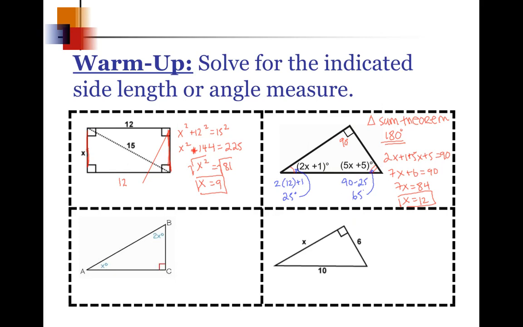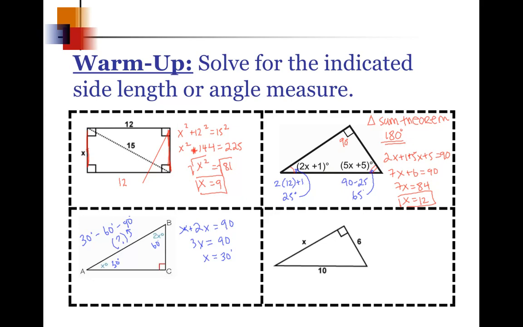What about this one, right? So you've got this angle. This is x, this is 2x. Well, x plus 2x, and maybe you already know it, right? This one has to be double that one. And they have to add to 90, right? So 3x has to equal 90. Therefore, x has to be 30. So this angle is 30 degrees. This angle is 60 degrees. Maybe you know something about a 30, 60, 90 right triangle. Maybe you don't. Either way, we're going to be talking about that today.